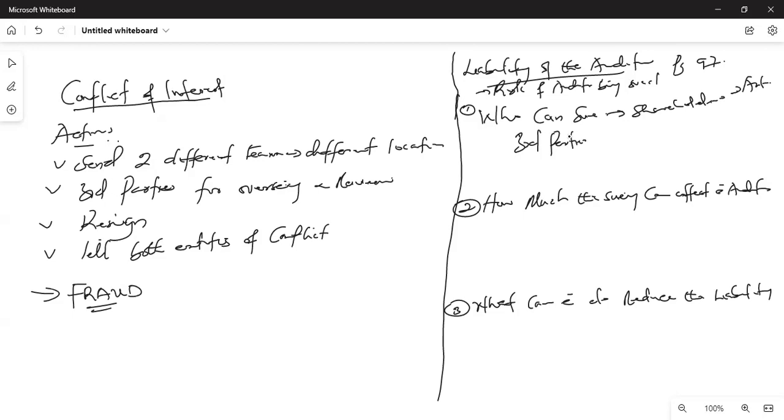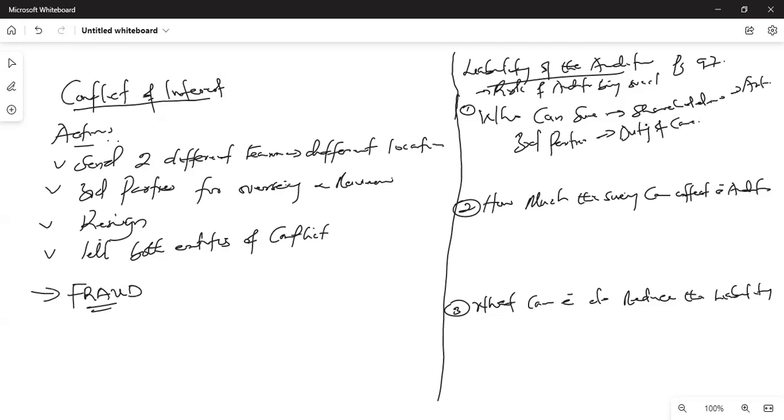Third parties can also sue, only on the account that, number one, the auditors owe them duty of care. So they will have to prove that the auditors owe them duty of care, all right? If you are an auditor, you are going to audit a company, and you know that the financial statement that will come out, some individuals may be using it, then at that point, you owe them due diligence, okay? You know that your report that will come out will be of interest aside from the shareholders. You already owe them due diligence.